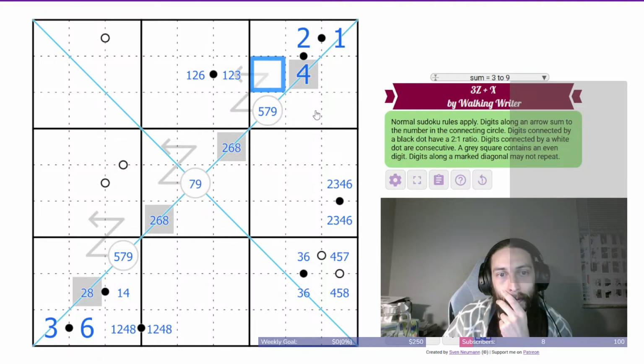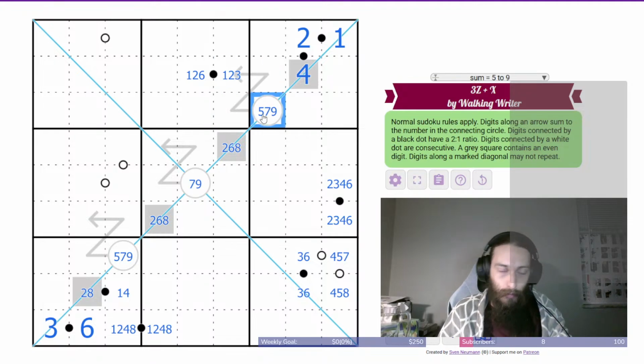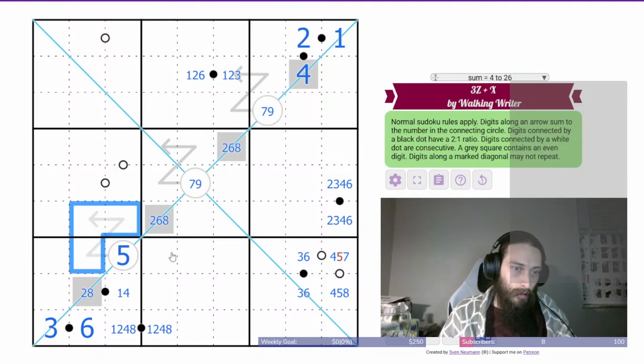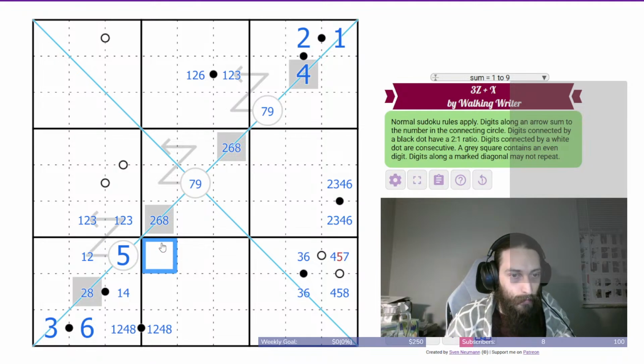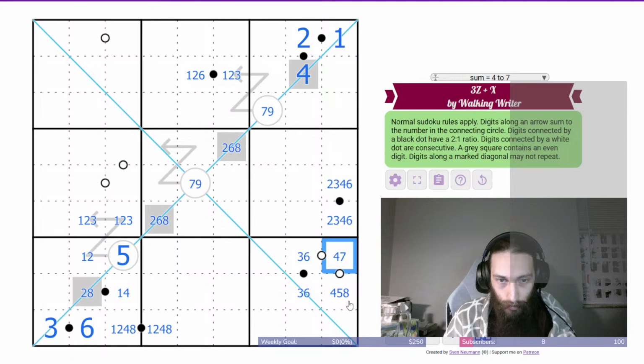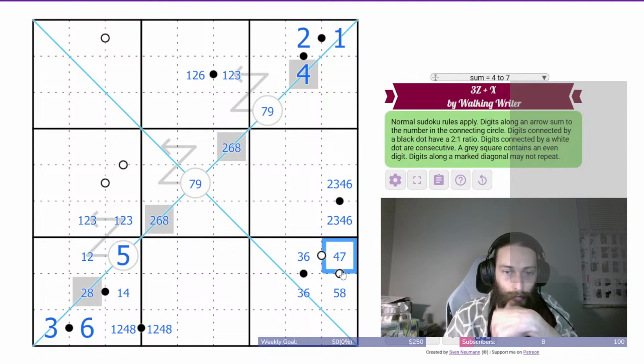And since that's a minimum 3, that cannot be 5 in the circle. Right, because this is minimum 3, and that's minimum 3, which is minimum 6, which means this is 5, and we've got 3, 4. No, can't put a 4 on there, because 4 and 2 is 6, or 4 plus 1 plus 1 is 6. This is no longer a 5, which means this cannot be a 4, because you can't go 6, 5, 4 anymore. And because 4 doesn't connect 4 or 7.